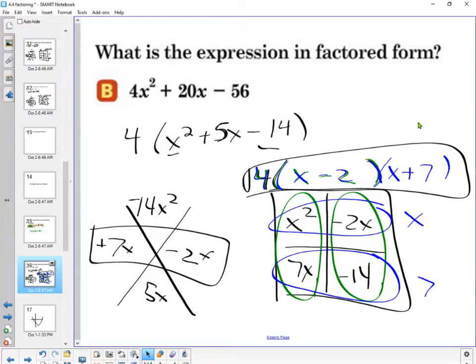But what they'll do, they won't even give it to you like this. They're going to give you solutions, and they'll say, hey, if x equals 2, 5, and 8, what was the original function? So you're going to go from the answers alone all the way back to this. But I think that's in Algebra 3 honors, not in this course. I could be wrong. Thanks for not having your cell phones out. Okay, let's move on.